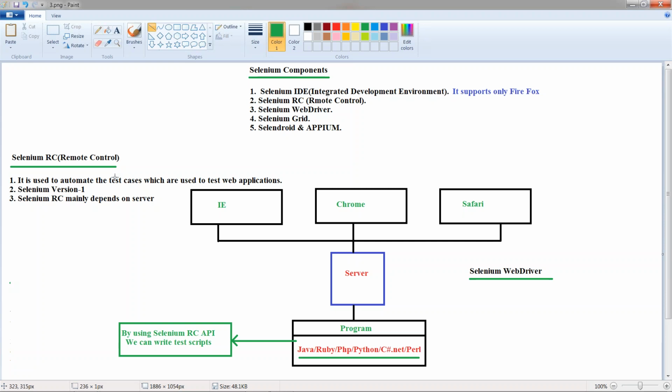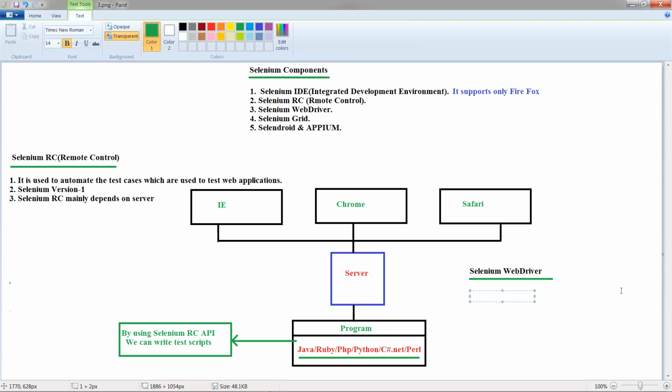I'm not giving more introduction or going more in depth into Selenium WebDriver because in the next videos, we're going to discuss Selenium WebDriver clearly and in depth. We can even write test scripts using Selenium WebDriver. There we'll come to know how we can use it and what advantages it has, and especially we'll discuss them. Okay, so let's go to Selenium Grid next. Selenium Grid.